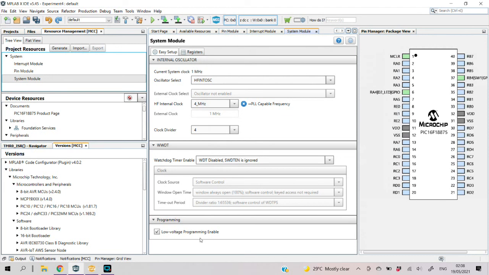Then, since everything in the system module is set, we will proceed to the interrupt module.